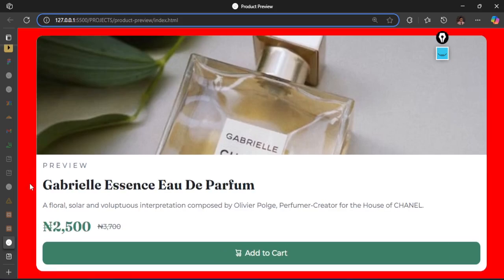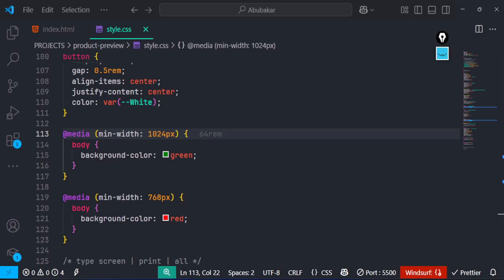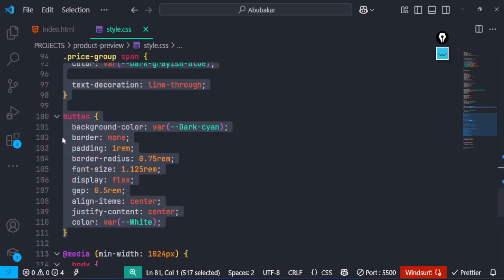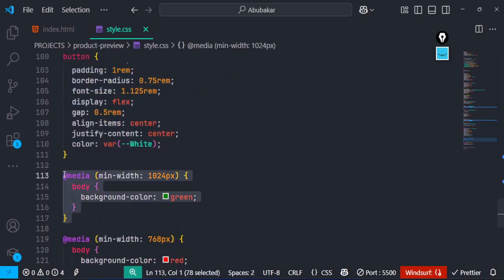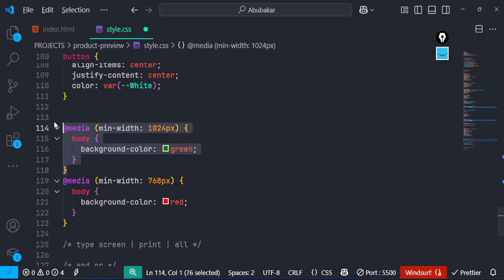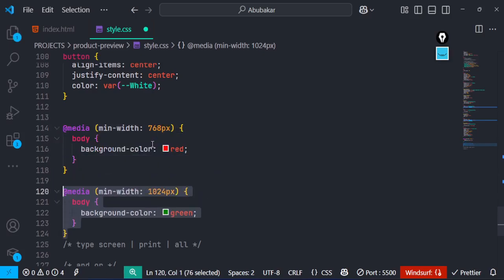As you can see now, it's using red. Even though I'm on laptop and I mentioned that the laptop should be using green, it's not using it. Why? Because it's seeing this one last. So that's why you always see that all our mobile code will be at the top. Then for the tablet, we follow. If there is a last screen that we need to work for, then that one will follow, and so forth like that. That's how you arrange it. The one that should win last should always be at the end.